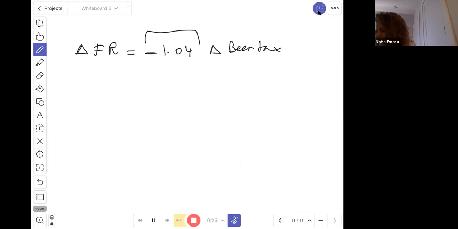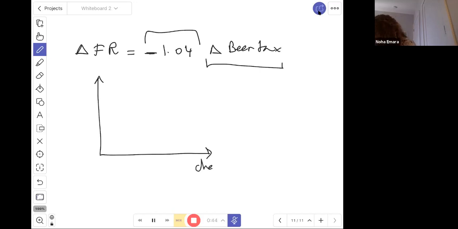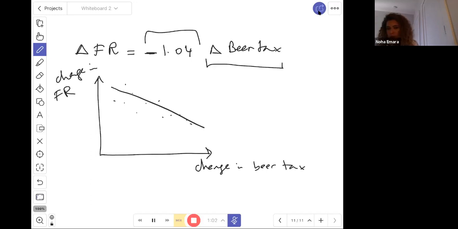And just notice that this is not our original variable, right? Now we are regressing the variable in first difference. They were able to get the expected results because we are expecting a negative relationship. Now my x variable is called the change in beer tax, and this variable is called the change in fatality rate. The observations are here, and they were able to get the expected negative relationship. Okay, so I want you to check this example from the slides, and it's also available in your textbook.